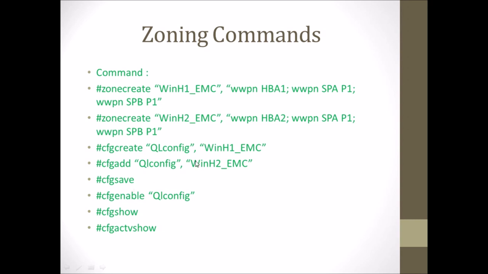Remember: whatever change you make to the configuration file, you must fire the CFG save command to save it. After CFG save, the configuration is saved. Then fire CFG enable QL_config to enable the configuration file and activate the zones. To verify, use CFG show, which displays all configurations including the activated one. If you just want to see the activated configuration, fire CFG ACTVSHOW. These commands work on Brocade SAN switches.